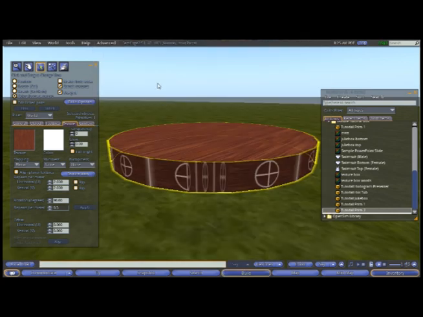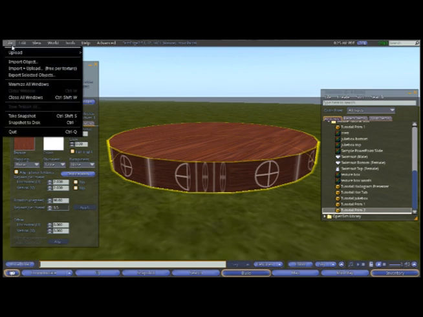And now, I should mention that I am using the Imprudence client. So if you're using the Second Life client, it's still very easy to upload. It'll just be in a different spot. And also if you're using the Second Life client, it will say that you need 10 Linden dollars to upload it. But since we're not using Second Life, we're using OpenSim, it's still free, just like with Imprudence.